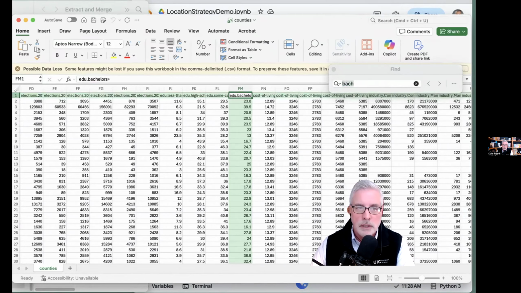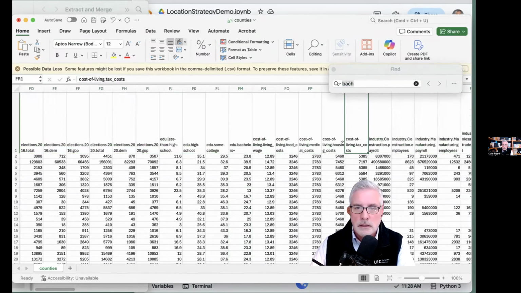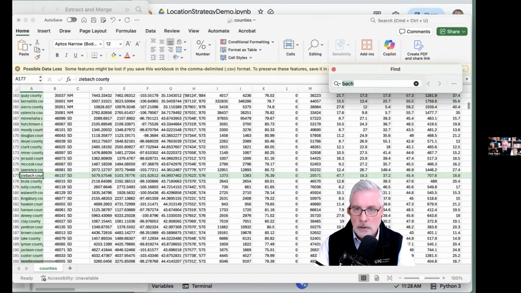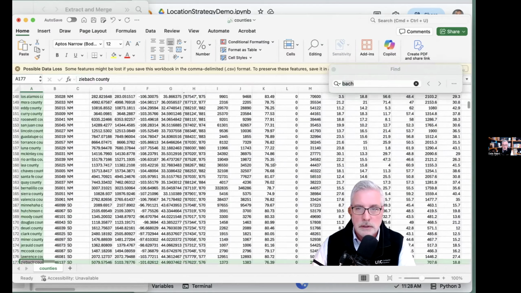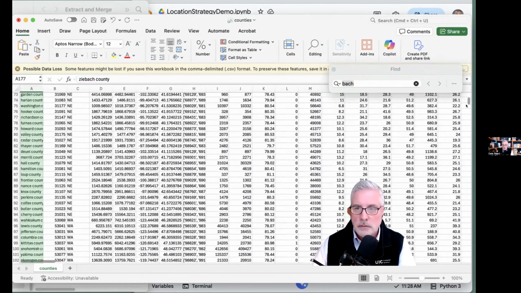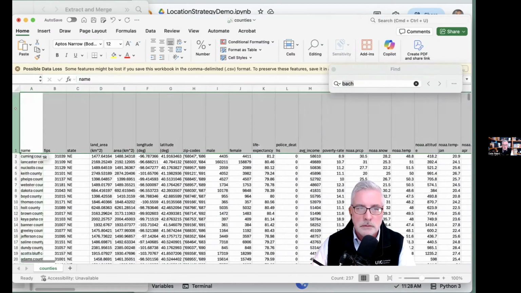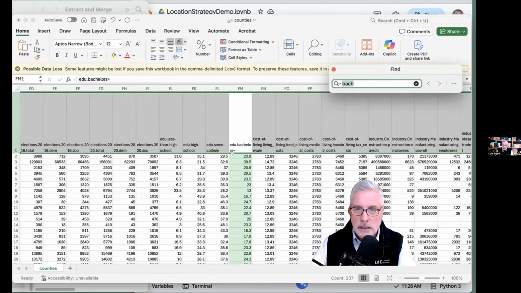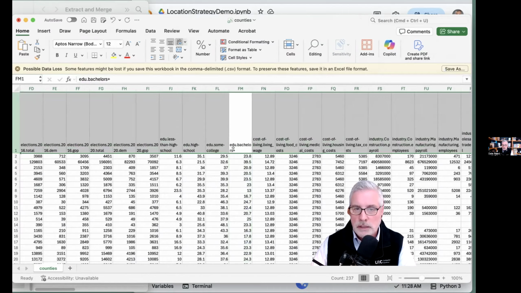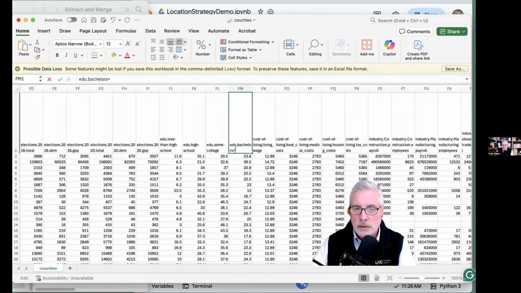And maybe we want to highlight this row and say wrap text. There we go. Let's search on that again. Oh, great. Not that. We want to be on the top row. Bachelor's. EDU bachelor's plus. So this is the field right here. Okay. So this is the name that we want to use.